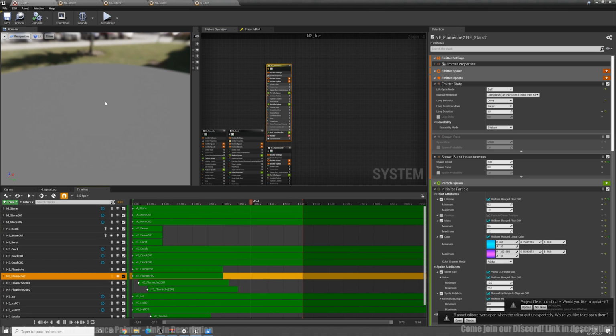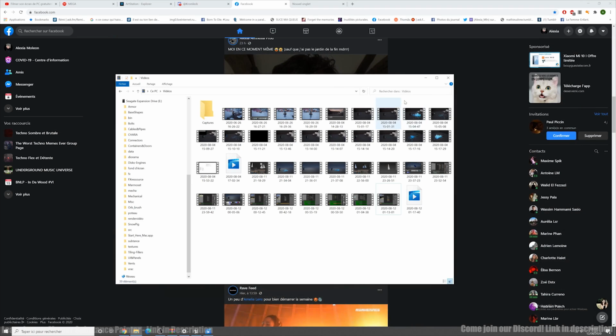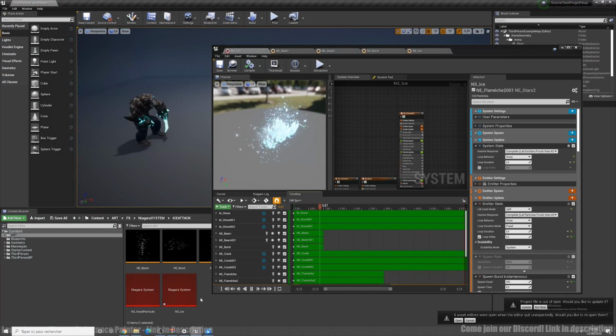Now the second stars, they really look like the first. Only a few things change, like we're going to see. We make it spawn at the same time as the ice. That's a bigger difference.